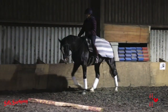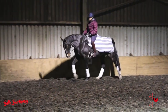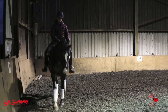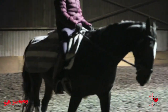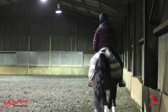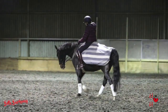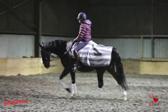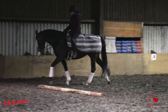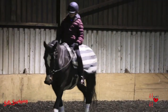She's been with me since the start of her ridden career. I bought her when she was 6, and at that point she hadn't had a head collar on. She was unhandled. She was bred for driving, not for dressage, so she's a little bit of an underdog horse, you might say. She's not strictly bred for the discipline, but she has a lot of talent. She has the most amazing brain when you work with her. All she ever wants to do is give you 150% of whatever you ask her to do. Sometimes that makes her get a little bit anxious because she is trying so hard to please you. But she's a good egg, aren't you, girl?